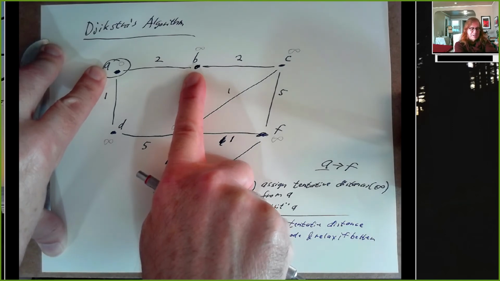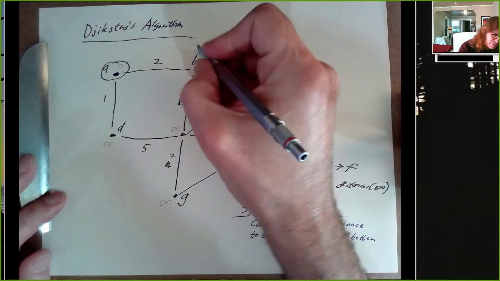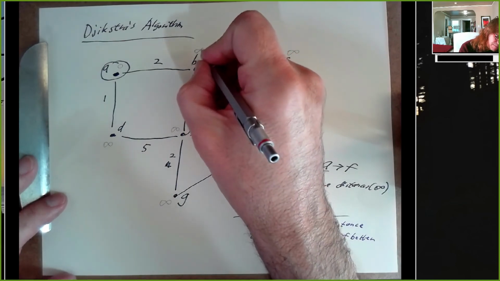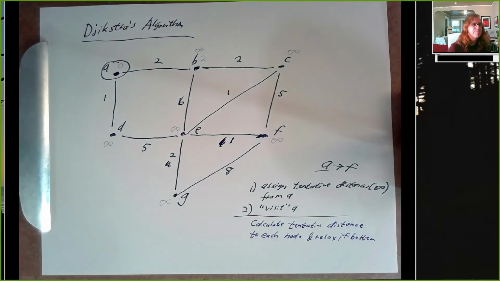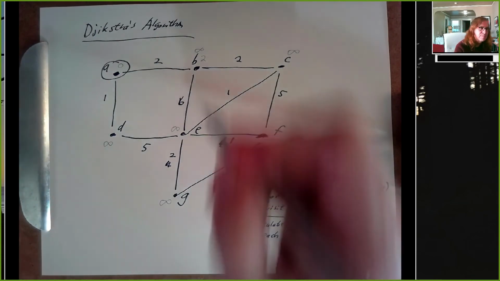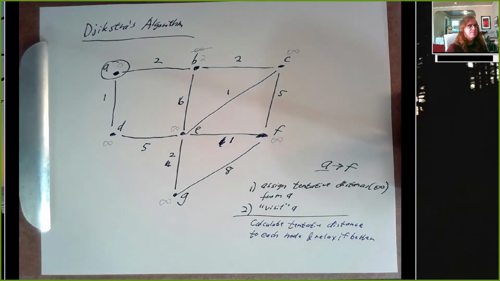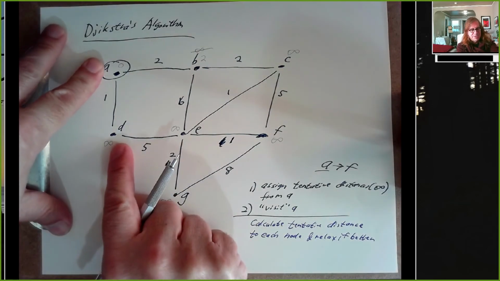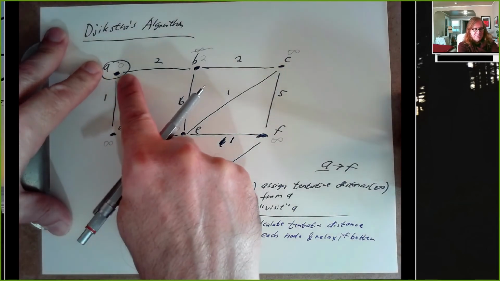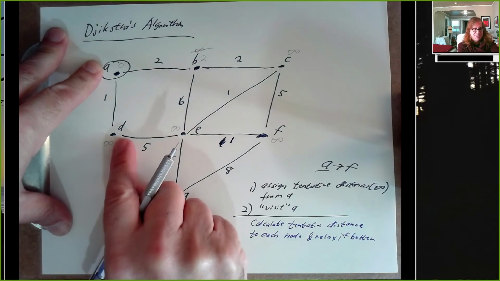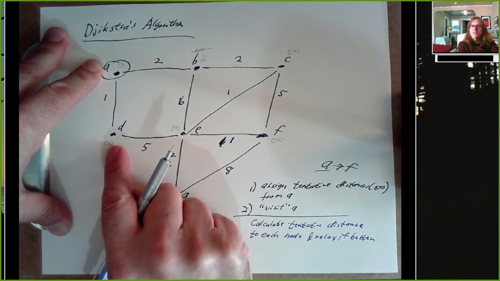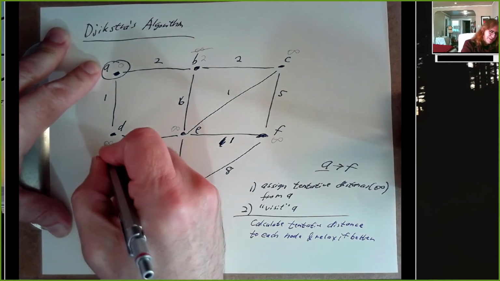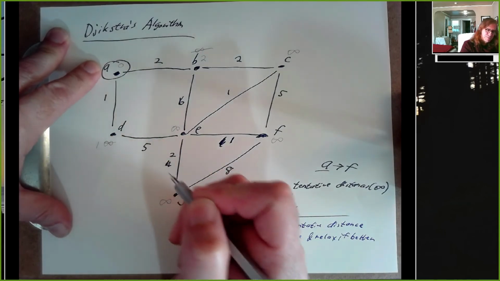So now you ask the question, is 2 better than infinity? And the answer is yes, it is. So we're going to replace this distance of infinity with a distance of 2. We can also get to node D with a distance of 1 from A, while it takes 0 to get to A plus 1 more to get to D. We can get here in a total distance of 1. That's better than infinity, so we're going to relax this node as well.